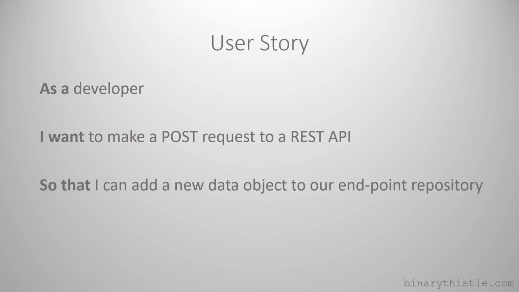And our user story: as a developer, I want to make a post request to a REST API, and in brackets, using a C# Windows client. Why do we want to do that? So that we can add a new data object to our endpoint repository, which is a kind of fancy way of saying we're going to create something in a database.